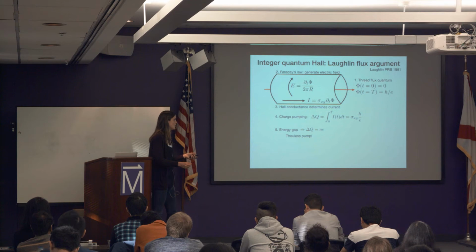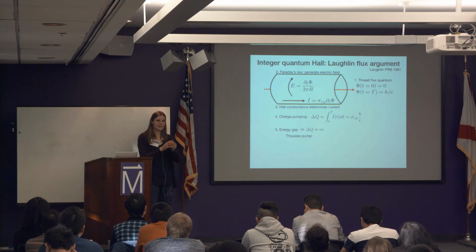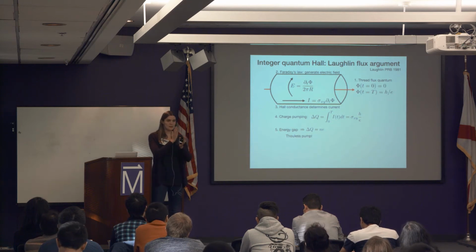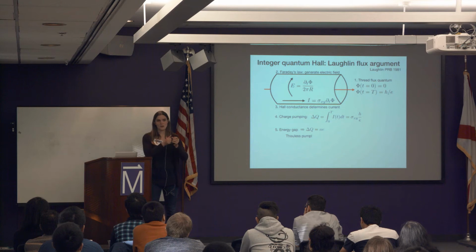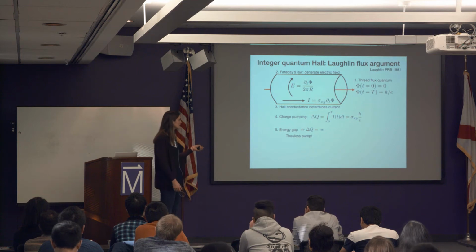And so if we want to compare the state at the beginning of the cycle and at the end of the cycle, the only thing we can do is change the occupation number, which is changing an integer number of charge. And so this is the same argument we made in the 1D Thouless pump, which was if you start with your polarization at some value and you make some complete cycle, you might be moving charge, but all that you can do is change it by an integer amount over the full cycle. Otherwise, you wouldn't have returned to your beginning point. And so it's the same argument here.